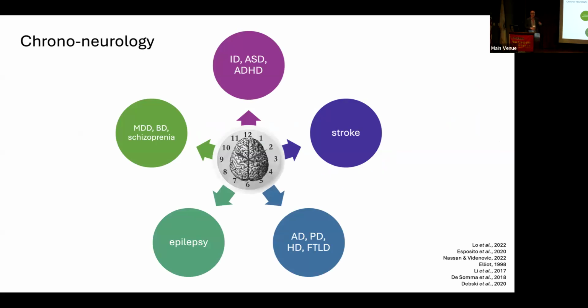the ubiquity of this system in pretty much all cells of the body, and its control of many, many systems in the body, is also part of the reason why it seems to show up in all major disease processes. So when the clock is disrupted, here I'm just showing a neurological disruption. Pretty much all the major classes of neurological disease have been linked to circadian disruption, or can cause a disruption of circadian rhythms. And that includes intellectual disability, stroke, neurodegenerative disease, epilepsy, and even neuropsychiatric disease.